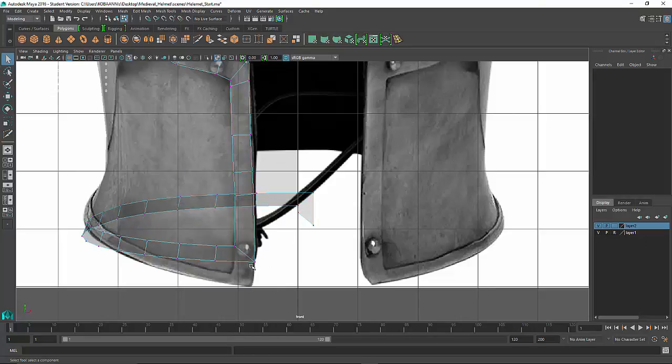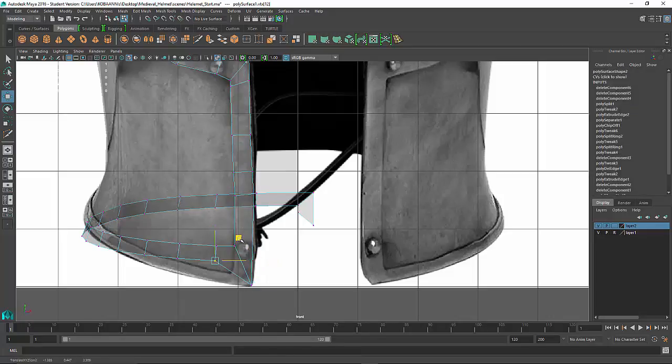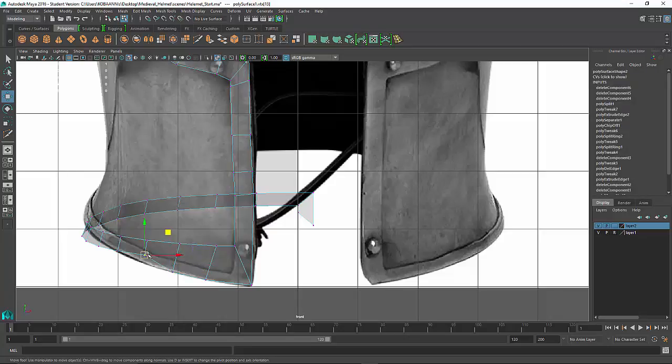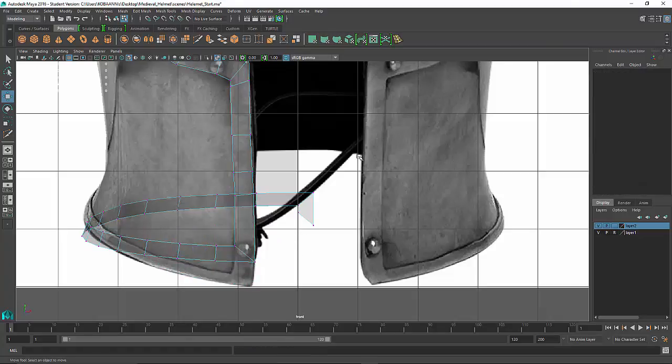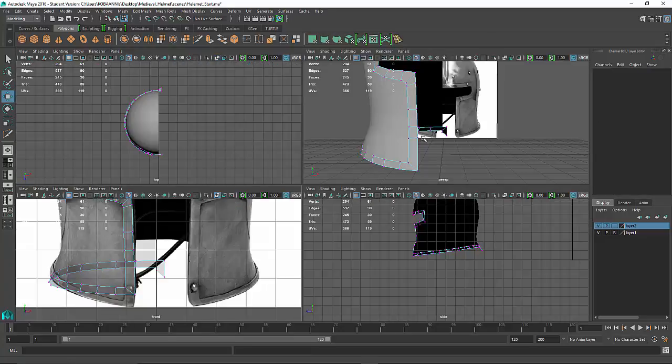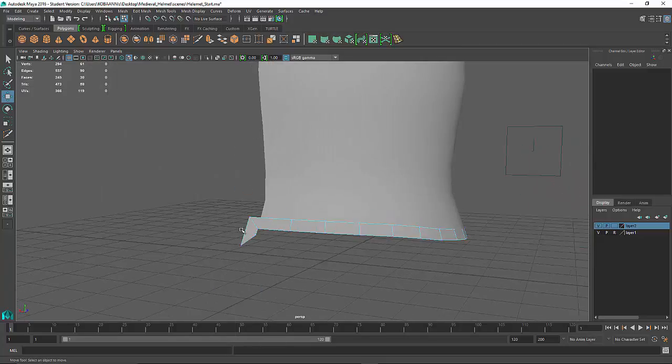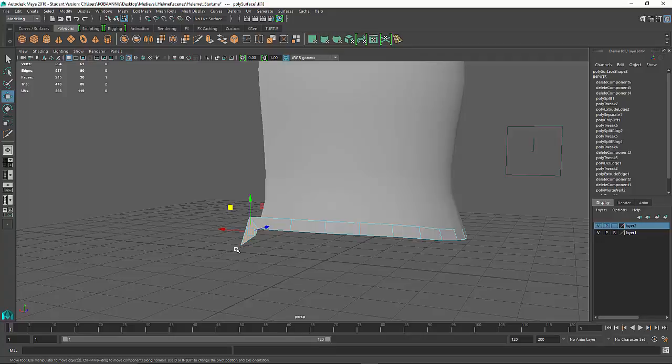Okay, vertex mode. Move, align to this, align to this. Don't forget that the picture is in perspective, so I'll try to make it perfect. Actually, you know what? Let's just keep the original shape, because if we mess with this to create a fake shape to make it look weird, since we are trying to follow a perspective image, it would just cause weird problems that we don't need.